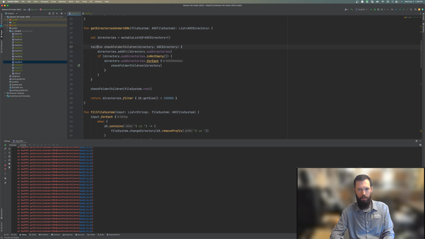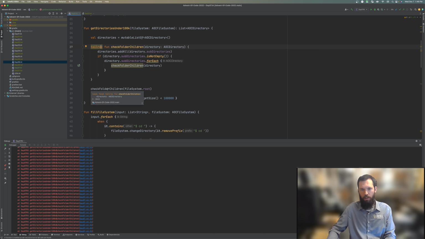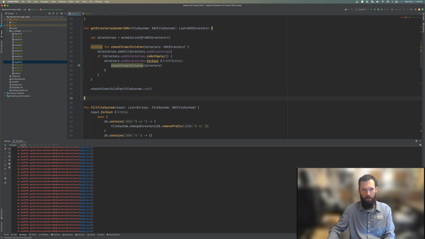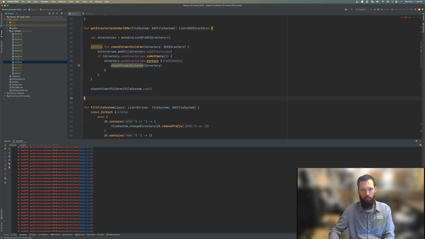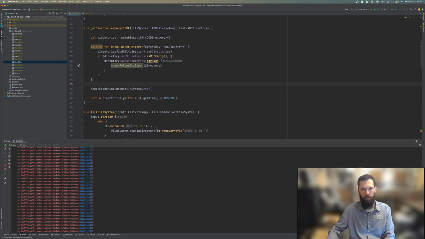Yeah, I think we can do this. So it's tail recursion and it doesn't fail as bad. And tail recursion is where you always end with calling the function. That's not what we do here. This would be here.